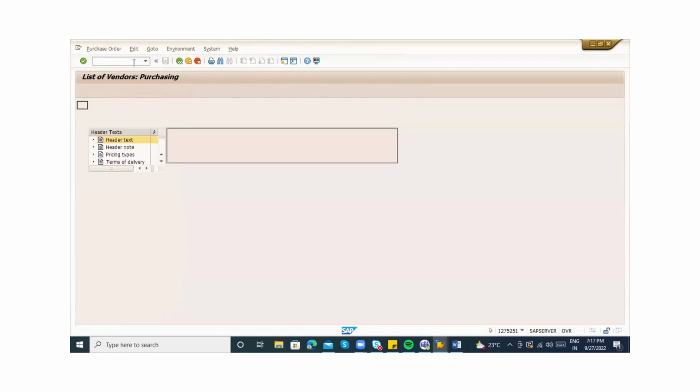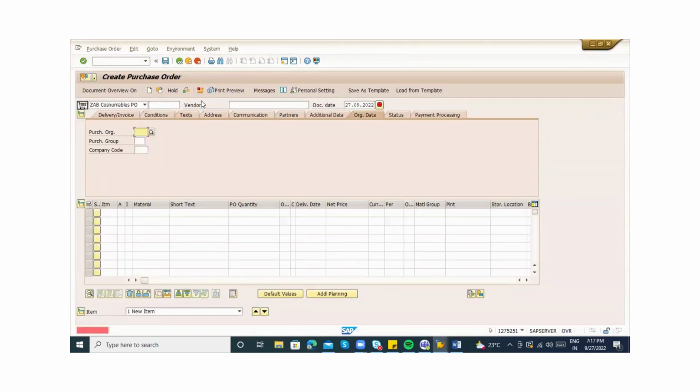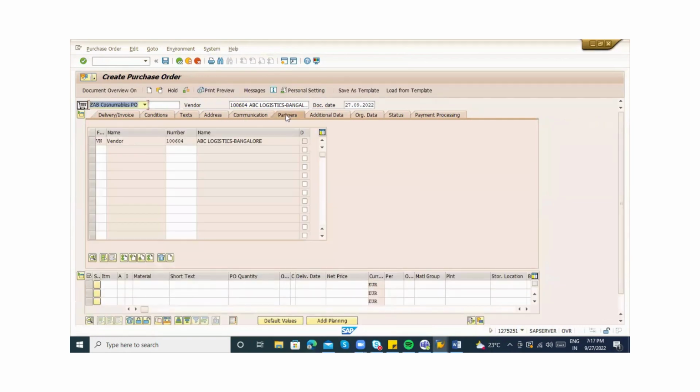So we'll go to ME21N, and again I'm just trying to create that. Again I'm just doing the ordering address supply.